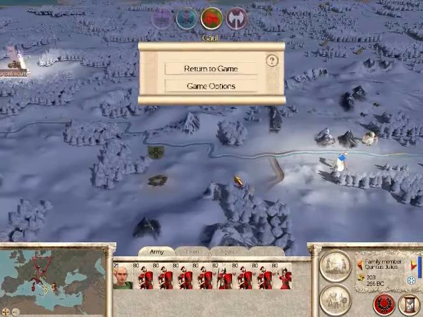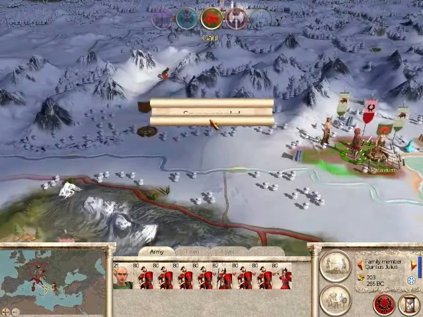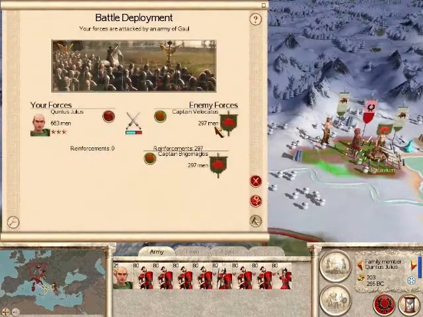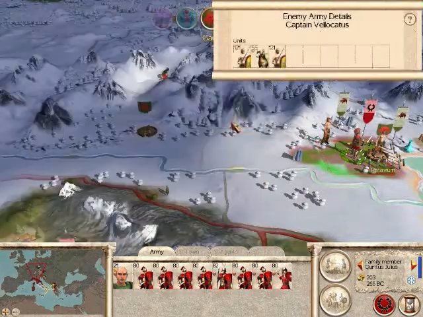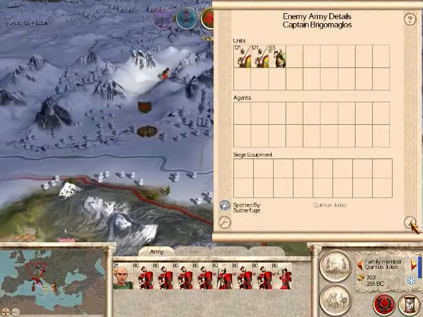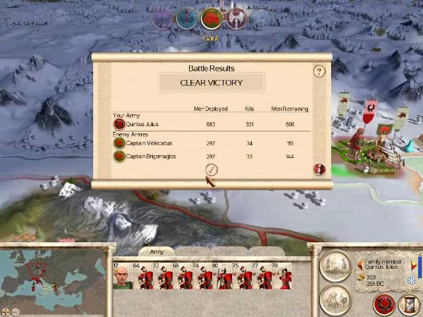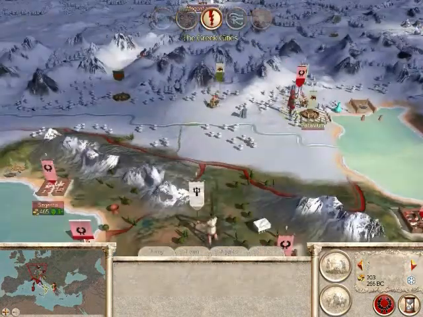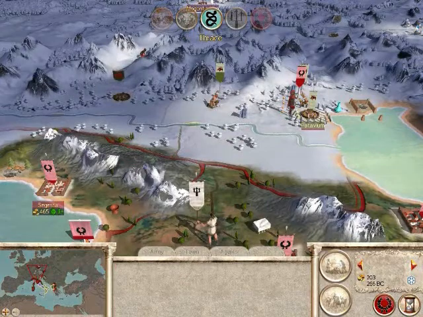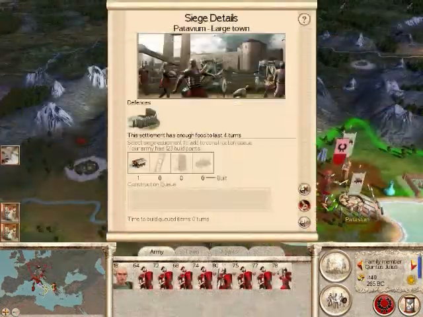And here I do another auto battle. I don't know, whatever, it doesn't really matter too much. Here I'm just checking out their units, because I want to make sure they don't have too many boss units, and I do an auto battle. Sorry guys, I was feeling kind of lazy at that point, and I just wanted to take this town. That's weird, I should have gotten the town when I beat him, but I didn't.